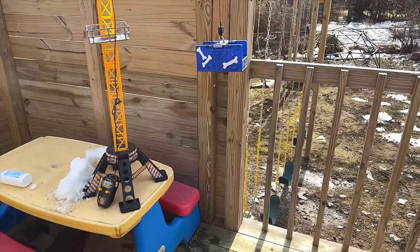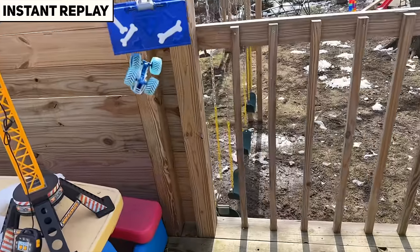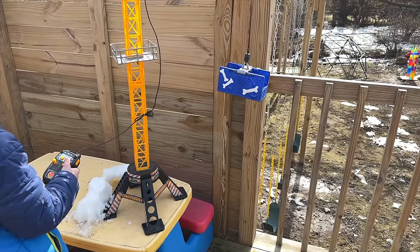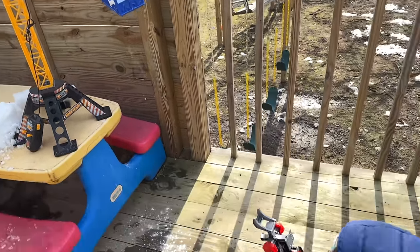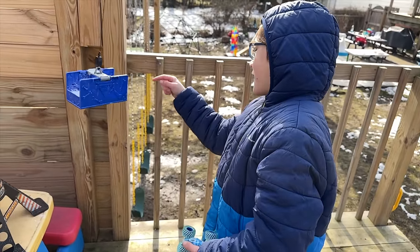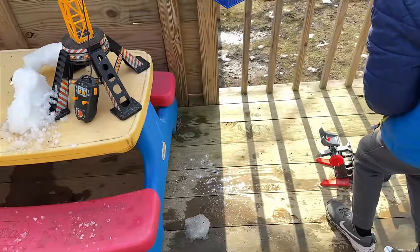Hit the baby. You got some. You hit it. Right there. That's good. Dear Octinator, please make this. You hit it! I keep hitting it from under. I have to hit it from there. That's good. That's good. You can do it. I got this.